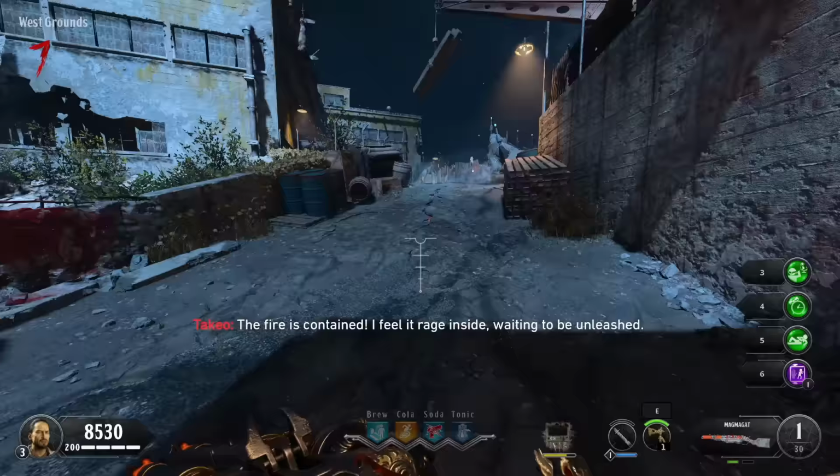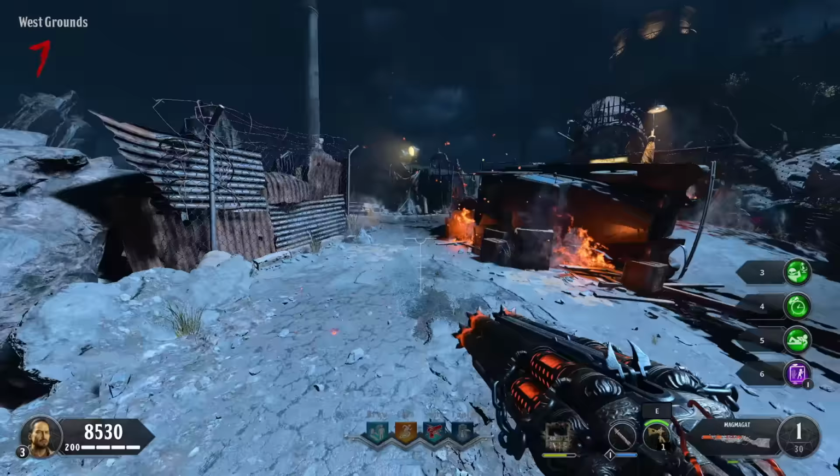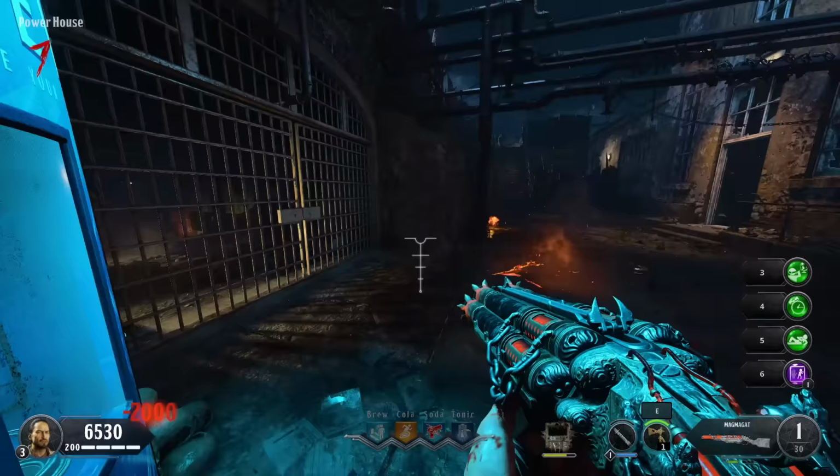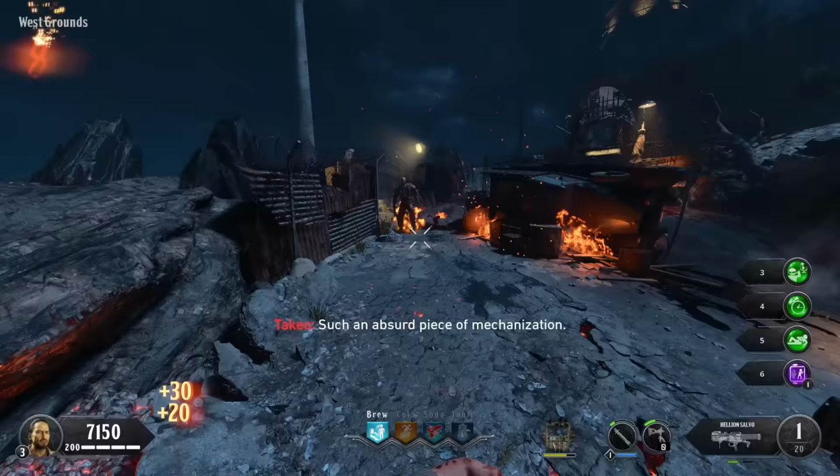Warden again, bro. I think now would be a good time to start grabbing our perks though anyway, because Quick Revive just lets us regen much faster. Oh, max ammo. We gotta end the round again anyway, so that's fine.